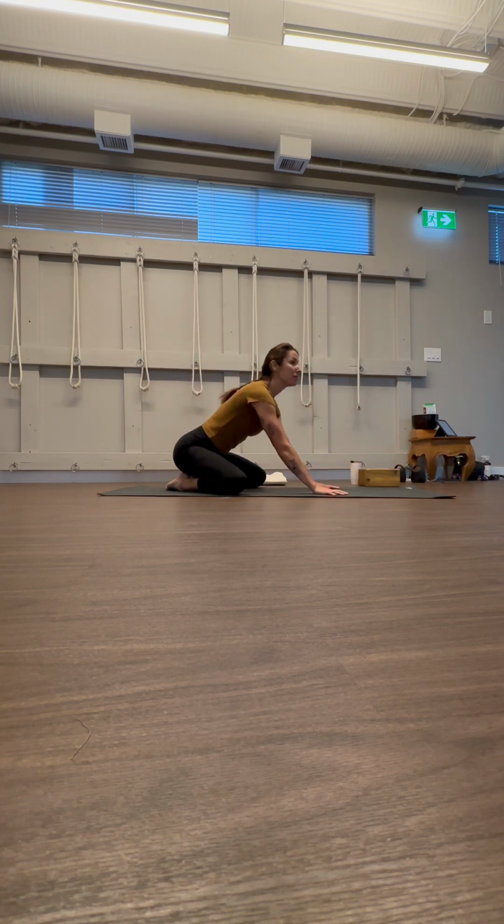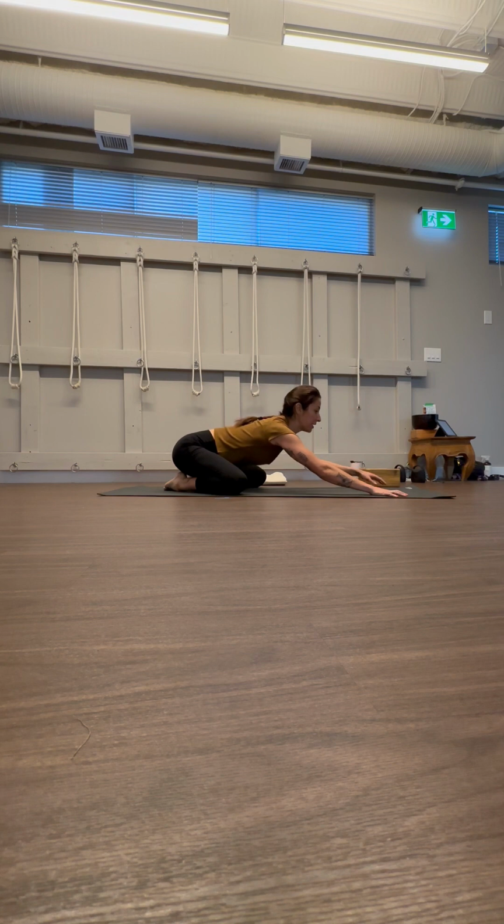All right, so 2 blocks. A bolster or blanket, maybe a gray block, just depending on how your joints are feeling today. And as you take the knees wide, let's really relax the top of the feet to the earth. Melt your hips back, and then crawl your upper vertebrae longer away from the tailbone. Bow your forehead down, rest.